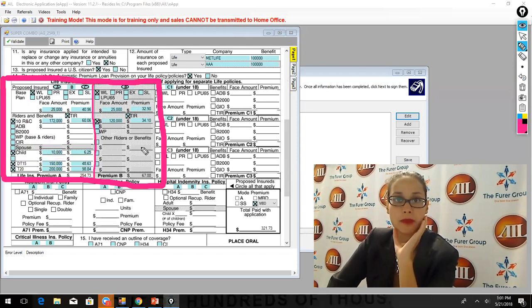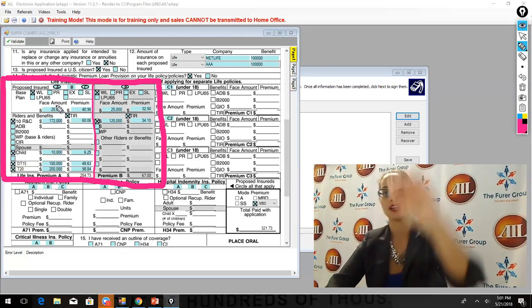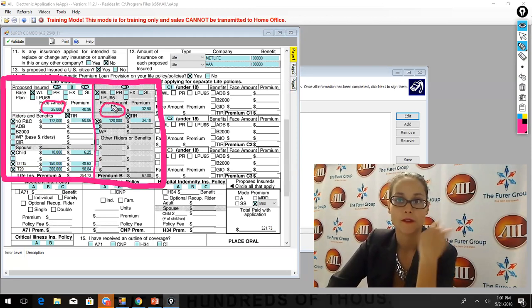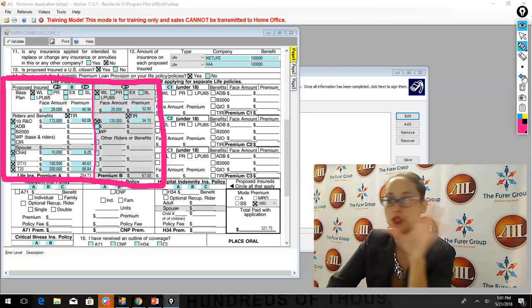As you can tell, there's a shaded background. That's proposed insured B, okay? And so what it shows us here is that in this particular example, it shows us first the base plan. That's this top part right here. That's the base plan, okay? What that means is that's the whole life. It auto-populated with the $25,000 of whole life for each of them. That's for their final expenses, okay? And it has the premium right there. Cool, huh? It auto-populated it for you so you don't have to deal with it. Don't touch anything here. It's done for you. Don't mess it up, okay?